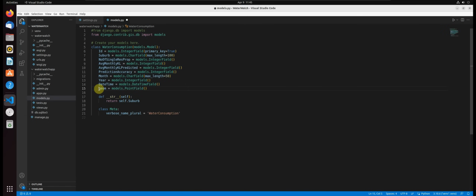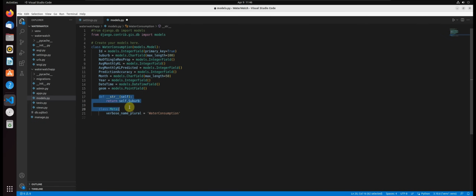Okay, and then we get here. This will be the field that will store all the GPS coordinates. So our latitude and longitude values will be stored in the geometry field. So it's of type PointField. This type of field is only available in a GIS model. Basically this is creating the schema for our table in PostgreSQL. These will be all our fields in the table, and these will be the data types. This will be the name of the table. We'll call the table water consumption.